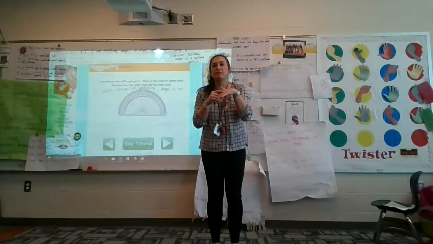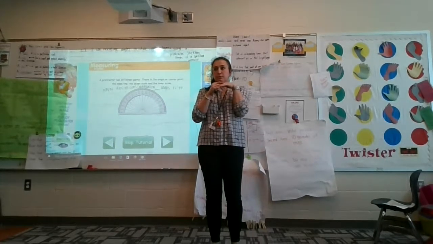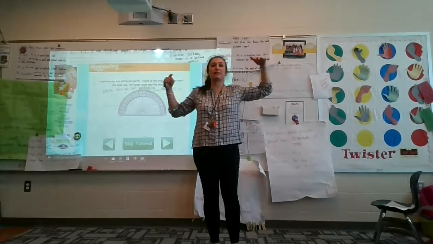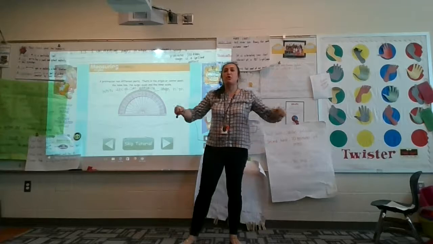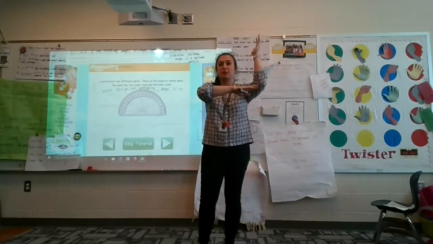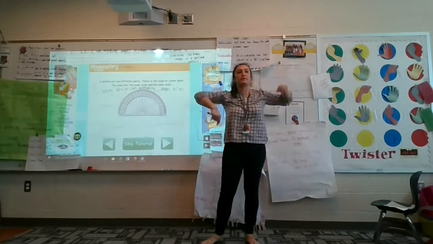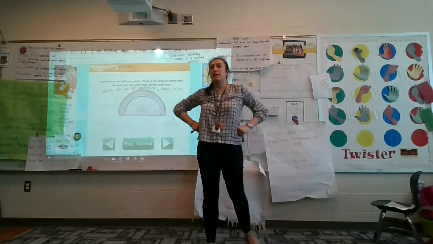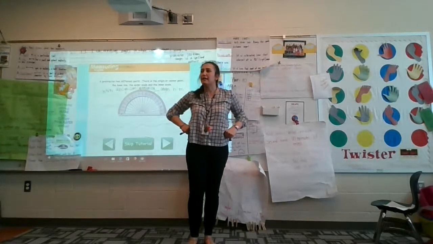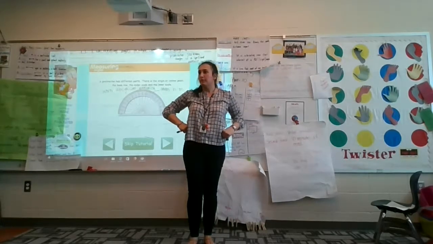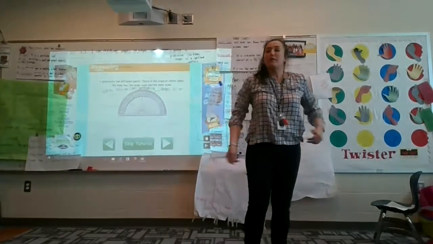Can you guys show me a right angle? Show me a right angle with your hands. Show me a right angle. You can either show me with your hands like how Carly's doing, with her elbows and her hands, or you can show me with your arms. Right angle. Very good. So, Victoria, what is a right angle? What is that equal to? 90 degrees. Very good. Now, everybody stand up again.